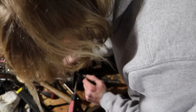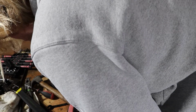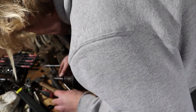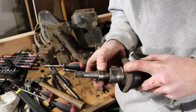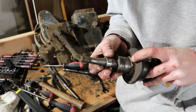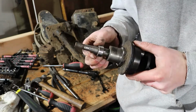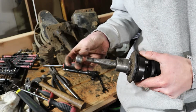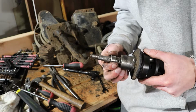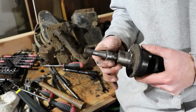This can only go on one way. No, it can't, actually. It can go on two ways. And if I put it on the wrong way, we'll have an issue. Tyler, future reference. There's a mark right here from where you slipped off one of the wrenches trying to get this big nut off. This flat spot lines up with that mark. There's not another mark. That's the only mark. So that's how it comes off, because technically you could put it on like that, which is the wrong way. It goes on like this. So, flat, mark. Round, no mark.